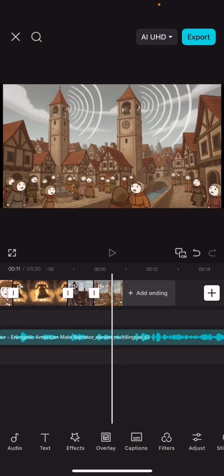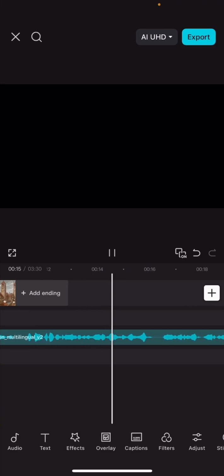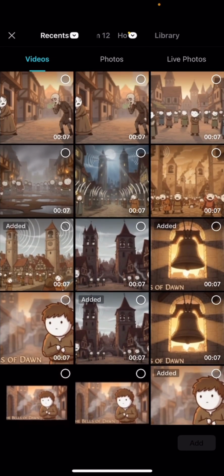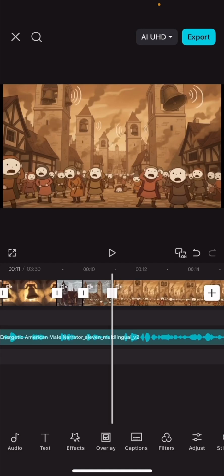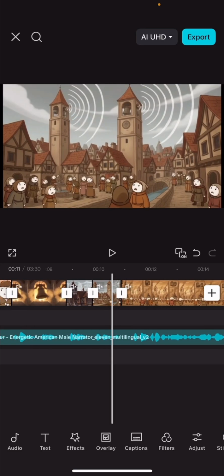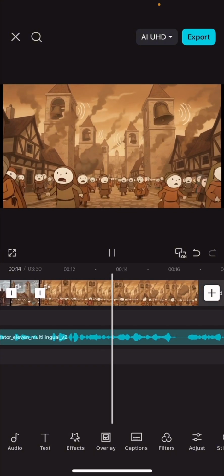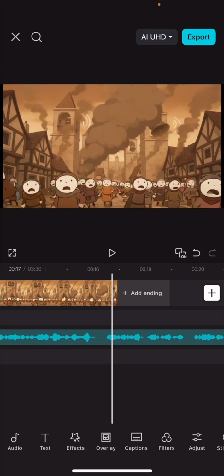Church bells echo across the narrow streets of your town like warnings from God himself. So we need to add an image there. So I'll click on the plus icon like this. And I'll add the image. Let's say short ball. Okay, something like this. This is it. Church bells echo across the narrow streets of your town like warnings from God himself. The air smells of... Understand?